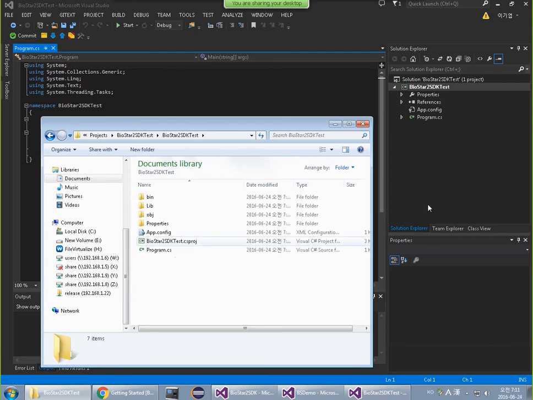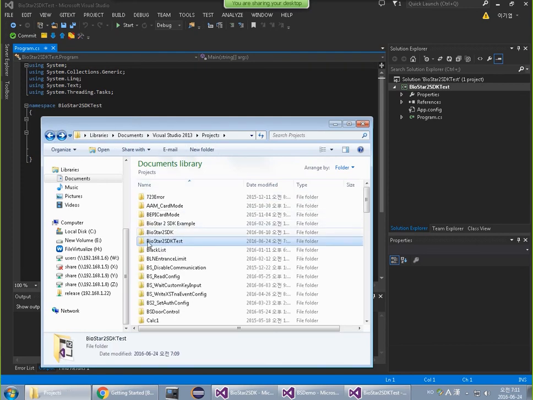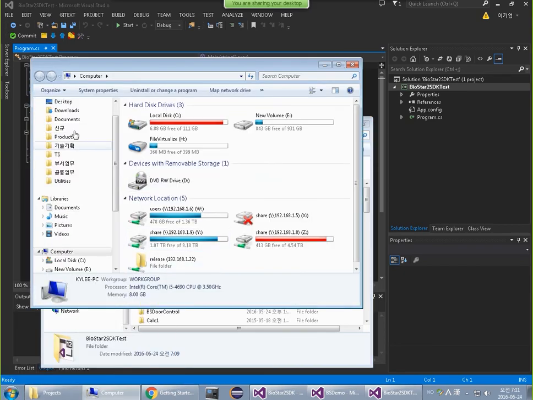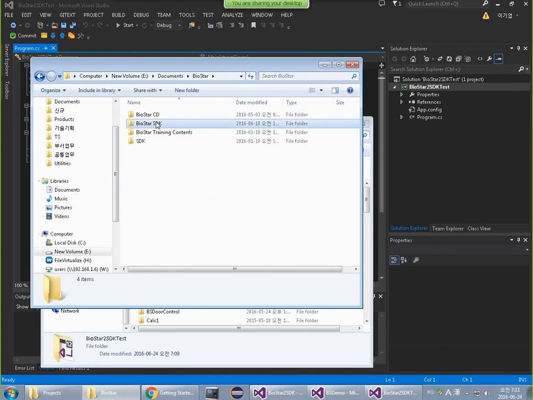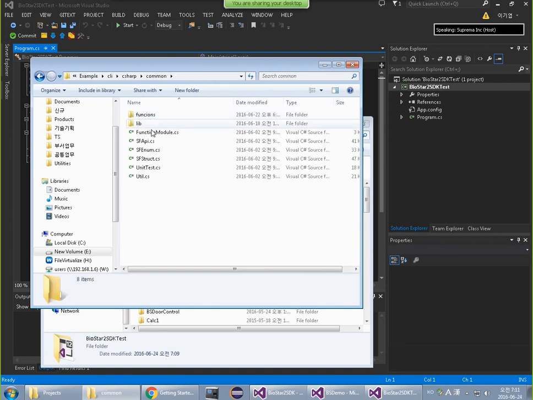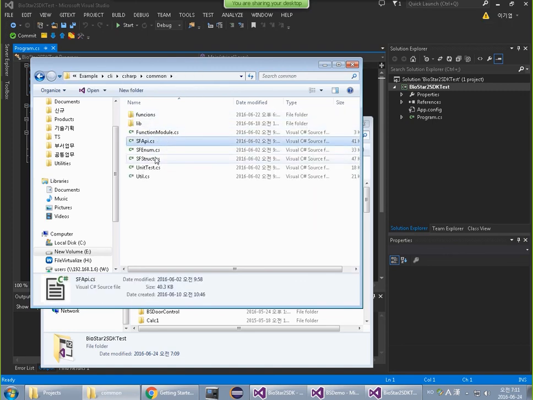After that, if you go inside the examples, you'll see plenty of files inside the common folder. Now the SF API, the SF enum, and the SF struct are the three core files that you will need to develop using our SDK.